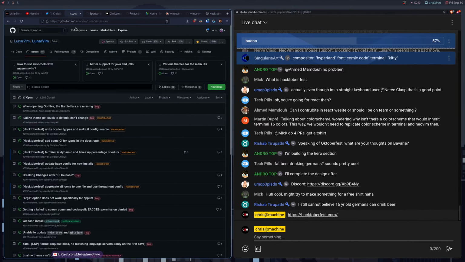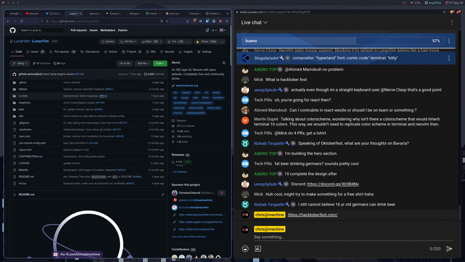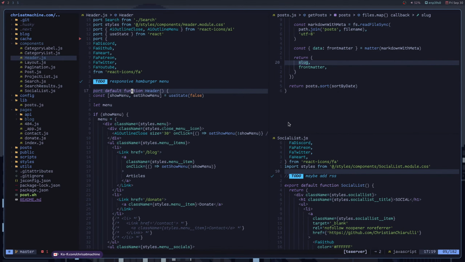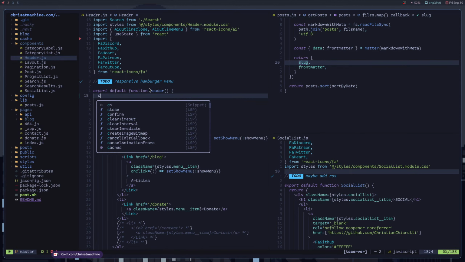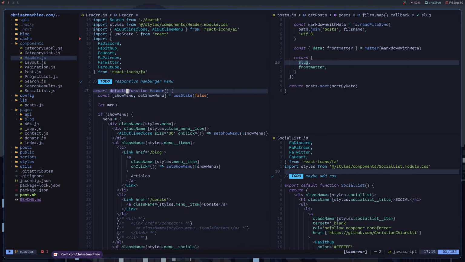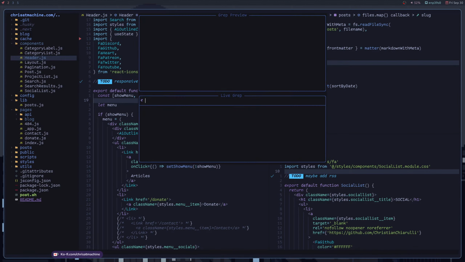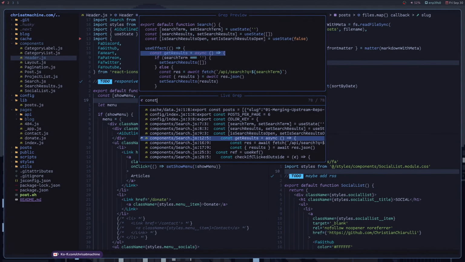Now, LunarVim 2.0. Right now, if you're on rolling, you can already take advantage of all the new cool features. LunarVim's got the breadcrumb stuff built in. What you see right here is basically how LunarVim is going to work out of the box. It's going to have all your LSP stuff and whatever else. It's going to have the breadcrumb thing here at the top, if you like that. It'll also have the show tab line thing, but I recommend not using that. It'll have Telescope built in, so you can search for files, and you can search for text throughout your project. We'll search for something like cons, and you can see the results.